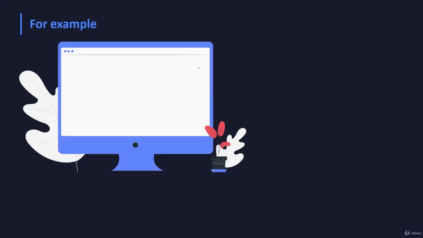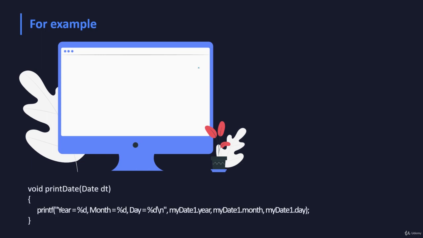And now let's take a look at a quick example of how we can work with structures. So first of all, let's create our print date function. And this function is very simple. The type of the function, we know how it works. The name of the function, nothing new, print date.